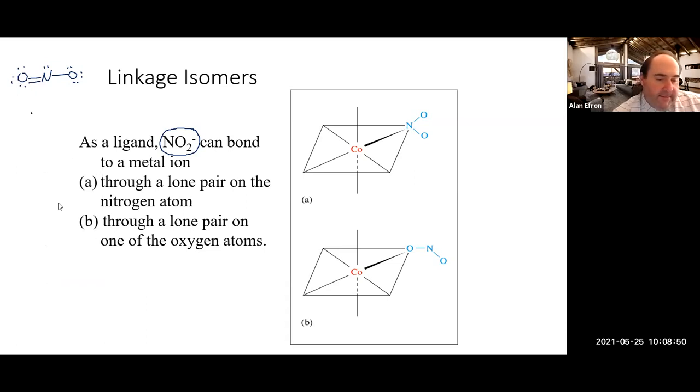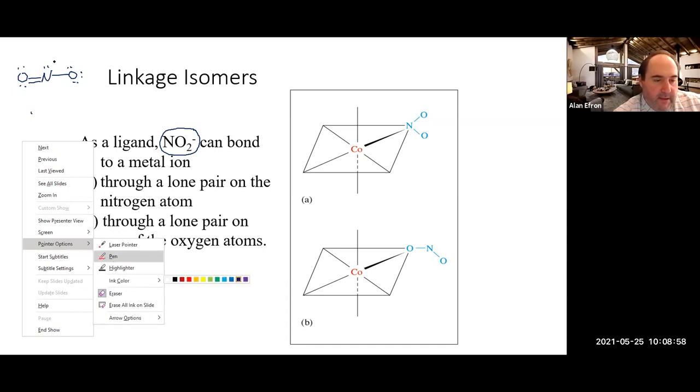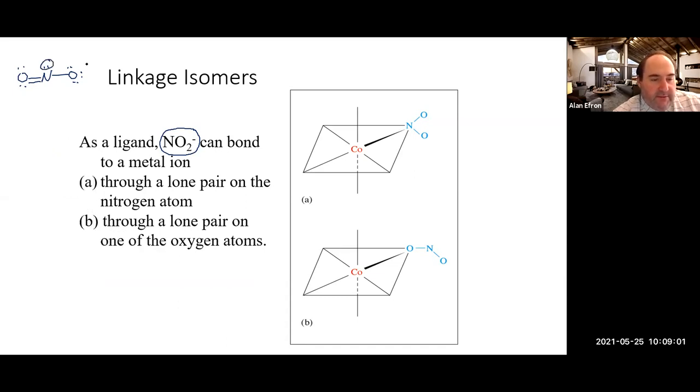In this particular case, the nitrogen and also this oxygen, which is really what the minus is, both have the ability to bind to the metal. They're not going to both do it together or at the same time. In one case, what we see here is our NO2 minus ligand binding in via the nitrogen, the lone pair on the nitrogen, while if we look at the NO2 minus down here, it is binding in through the oxygen in this case.